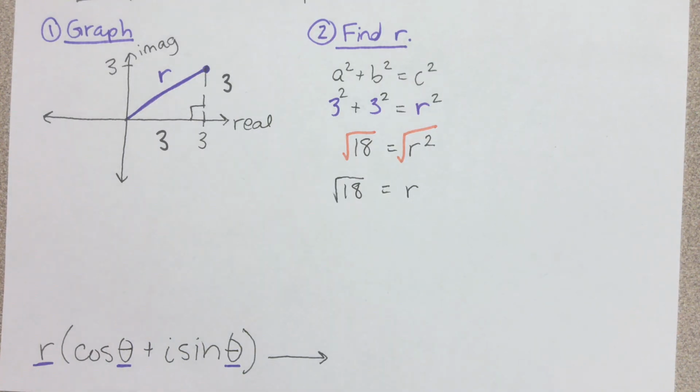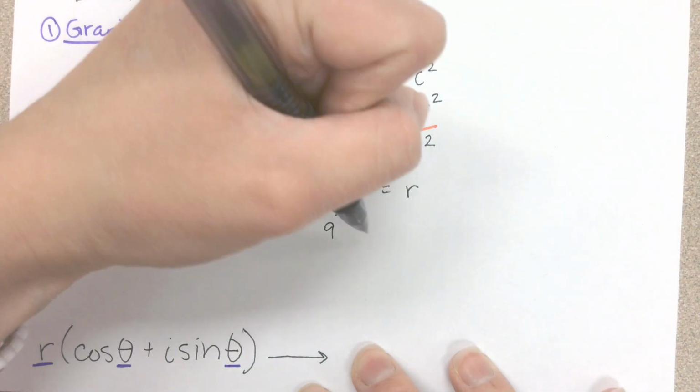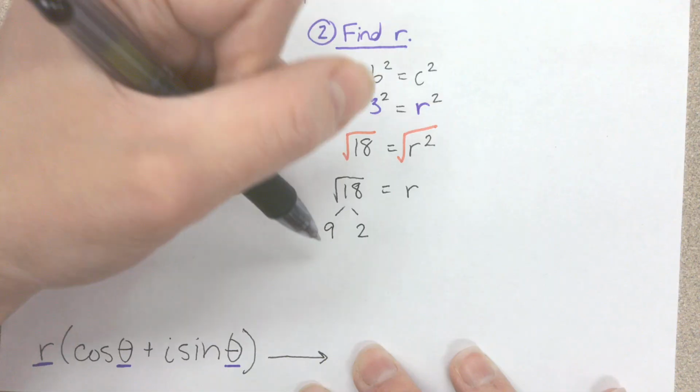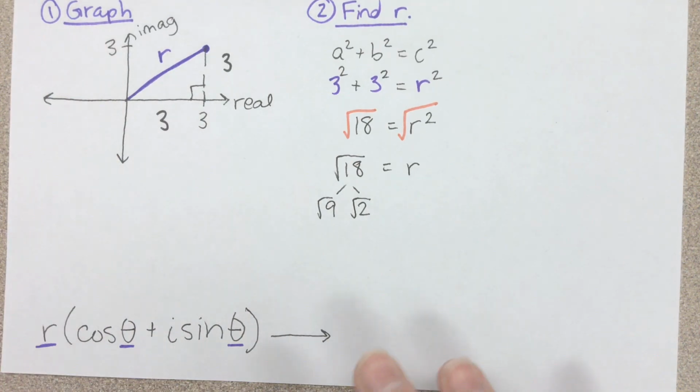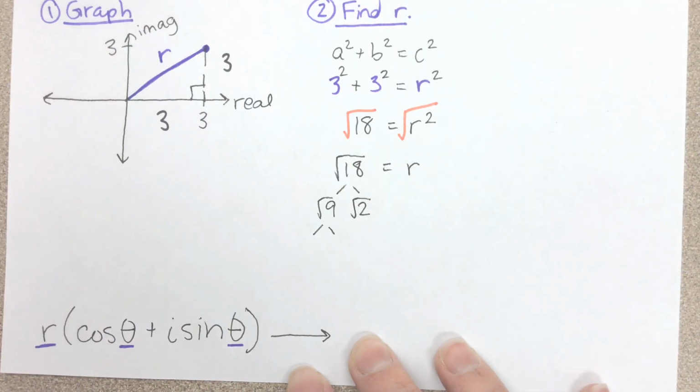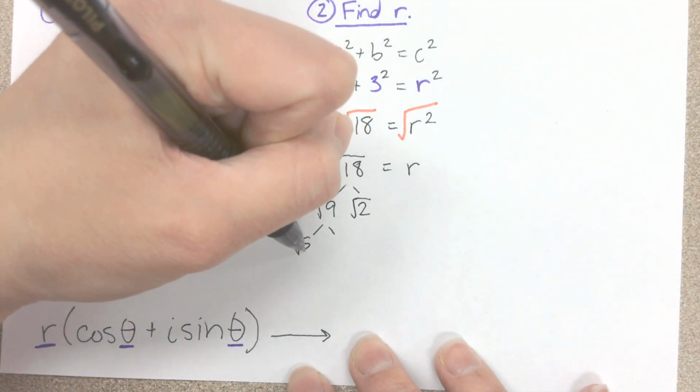Depending on who you had last year depends on how you go about this process. But what I tell my students is to just find two factors of the number, in this case 18. The most straightforward way is to find a perfect square that is a factor of 18. I'm sure most of you think 9 and 2, and that is the more convenient way to break it down. So I'll go with 9 and 2. And I keep the square roots on there when I break it down.